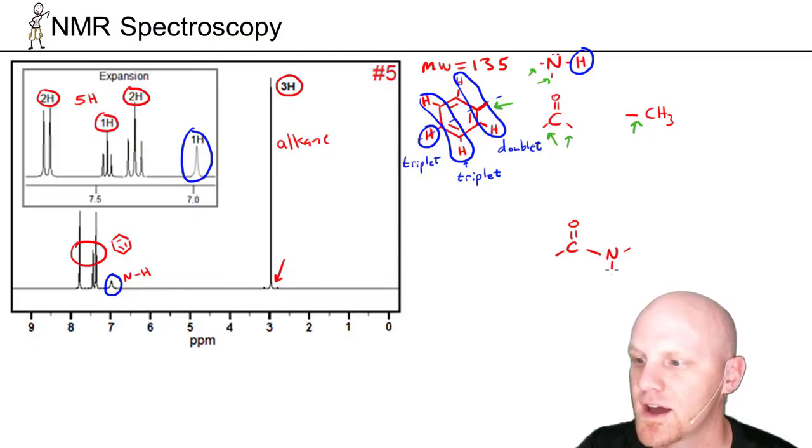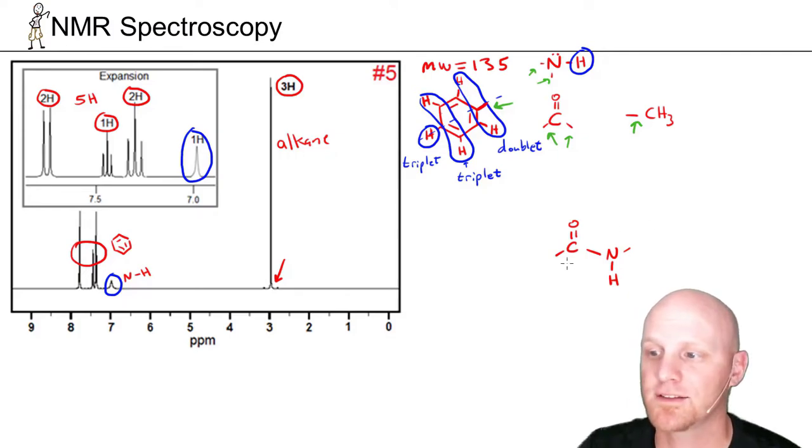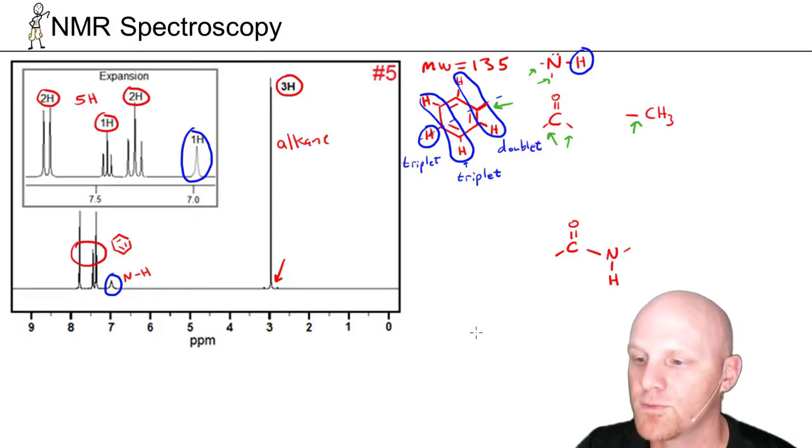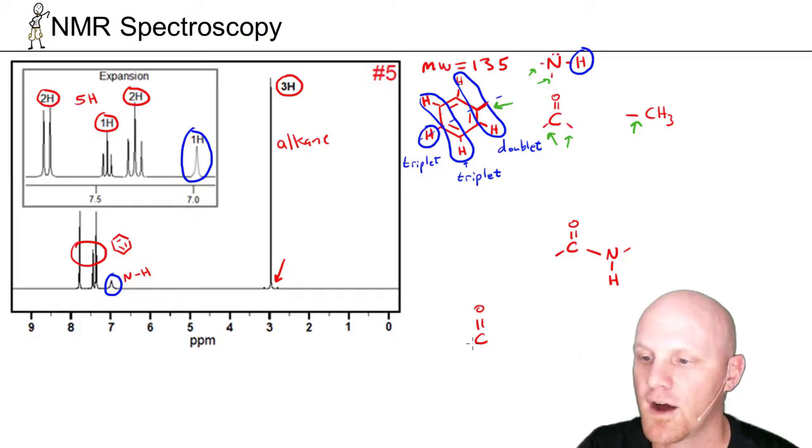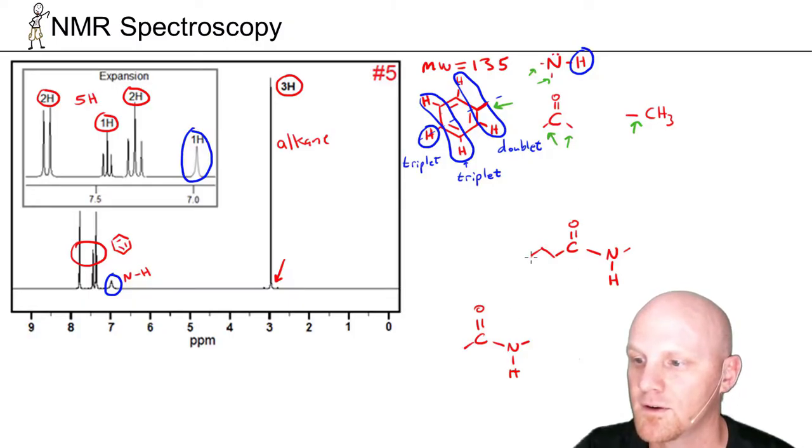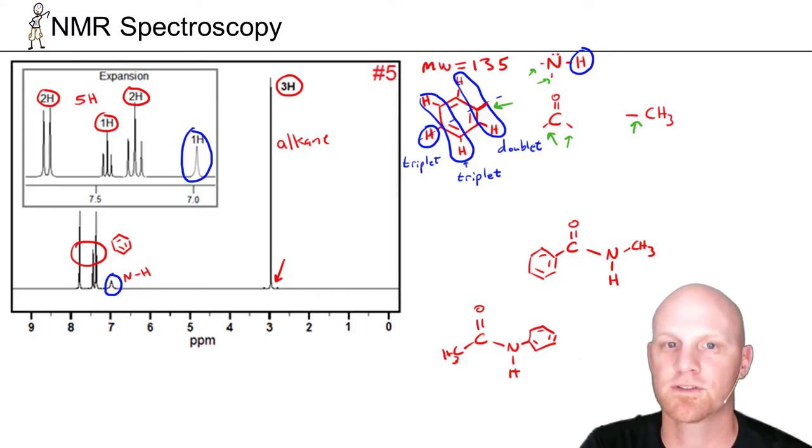In this case, the nitrogen also had that hydrogen. And from here, we have 2 options. I can attach the benzene on the left and the methyl on the right, or exactly the opposite. So we're going to end up with 2 possibilities here. Let's draw both possibilities and see if we can tell the difference. This is a fairly complicated example here. In this case, I'll start by putting the benzene here and the methyl group here. And in this one, I'll put the methyl on the left and the benzene on the right. See if we could tell the difference here.